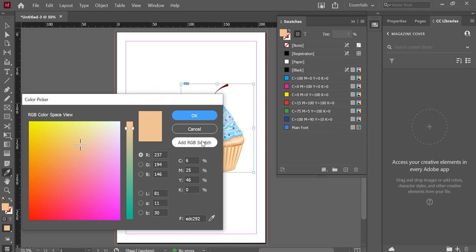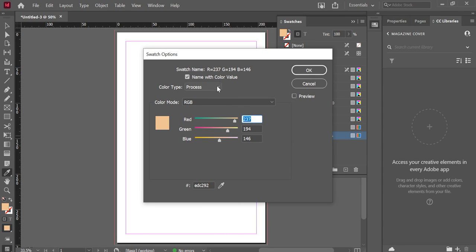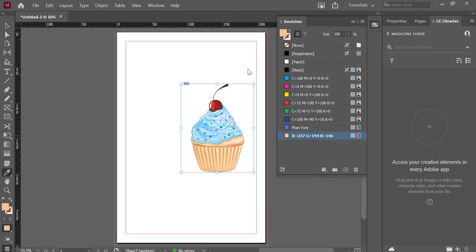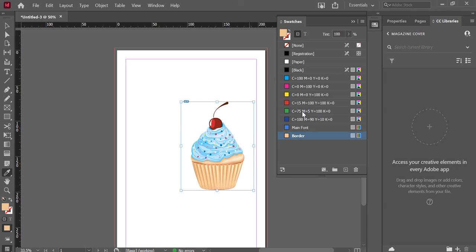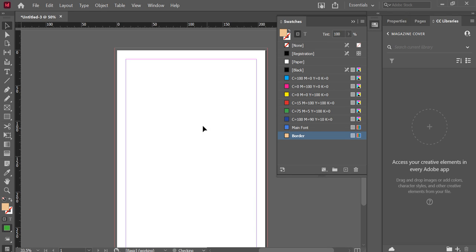So I want to add that to RGB Swatch. And again, going through the same process, double click, and that may be something I'm going to use for, I don't know, border, for instance, whatever you want to call that. So you've got some idea of what the page is going to look like. At this stage, you're going to use this as your main font, and that's your border. I'm also now going to get rid of that image. So I've got myself a swatch, and you build that up. You might not have it all there, but you want to get your main things down.